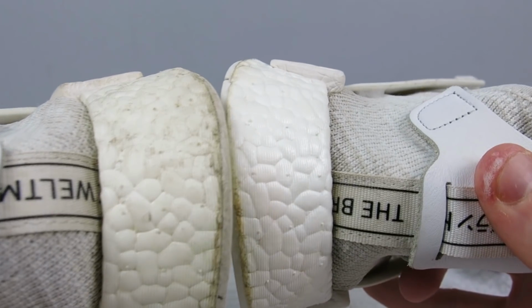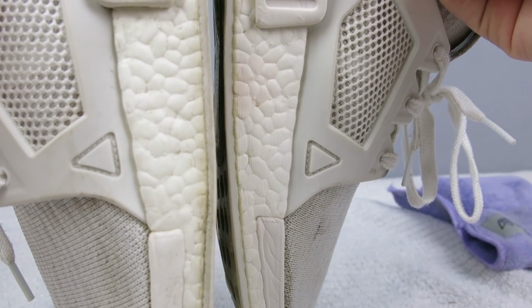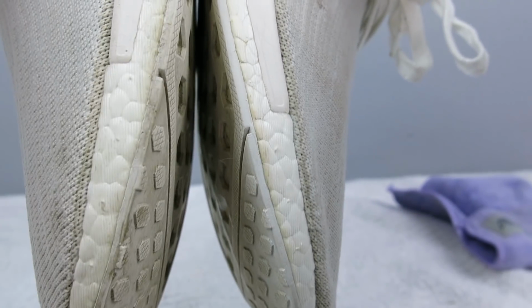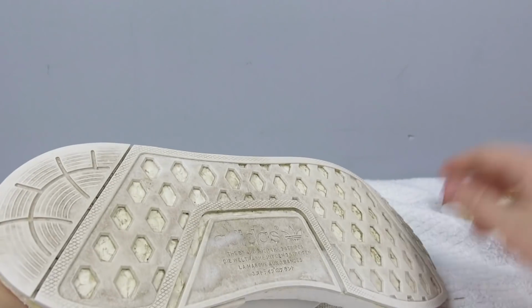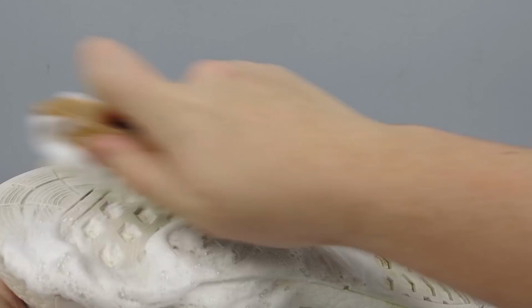Another tip that I have with the boost itself, if you're going to clean it up, after you do all of this, maybe even take a little bit of alcohol. What that does is, on the glue itself, if you take rubbing alcohol or something like that on a cotton ball or a cotton swab, anything like that, and you rub it against the glue, it can sometimes really get that glue out of there because it's able to break down that glue and get inside of it. But make sure you don't do too much, especially don't get it on the pods, because it could end up destroying part of your sneakers.